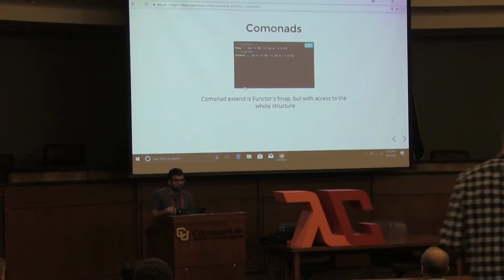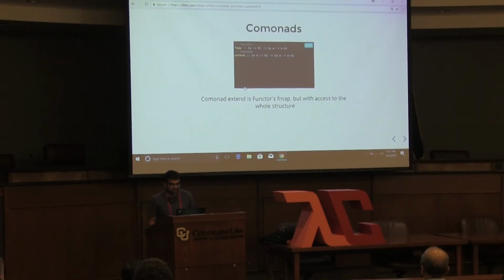I think one thing that might help with the intuition is that Comonad, just like Monad, is a subclass of functor. And functors just implement this function fmap, which is a generalized map over a list, where you have an input function, and then you automatically get the function that applies it to everything in that container.